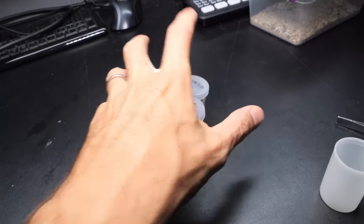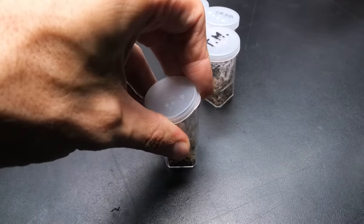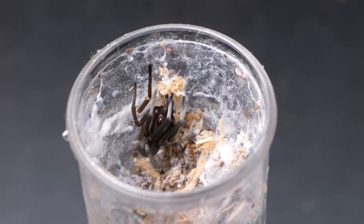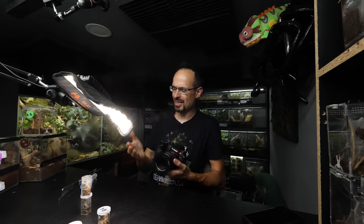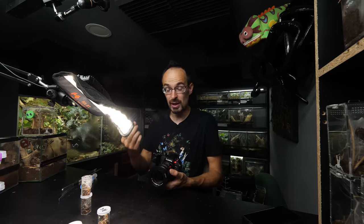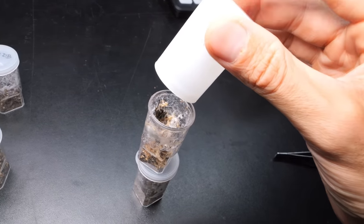Let me now show you these. I have 5 of them, as you can see. So I'm only going to feed and show you one. They're not that exciting a spider and they all look the same. So yeah, here it is in all its glory. I know it looks like just a regular spider from outside, but I got these, I think, like 4 or maybe even 5 years ago. So really long-lived spider for the appearance, because they really look like some spider that I picked from the outside.